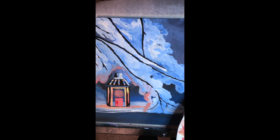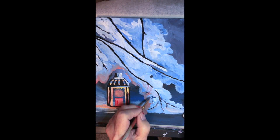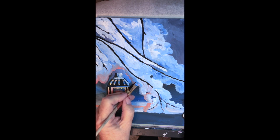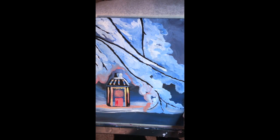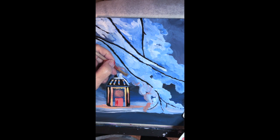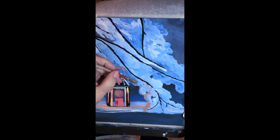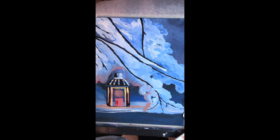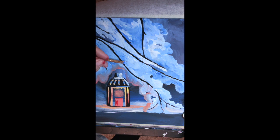Then after you put a little bit of blue on there, you can take your brush and dip it in the orange again and just highlight it a little bit with the orange and the white, with the blue and the white, so that you get a blended look. You don't want it to look too harsh. So you can do some of this too. Put one edge of your brush in the orange and go along like that. That will also give you a nice edge to your snow that is being lit by the lantern. Does that make sense?